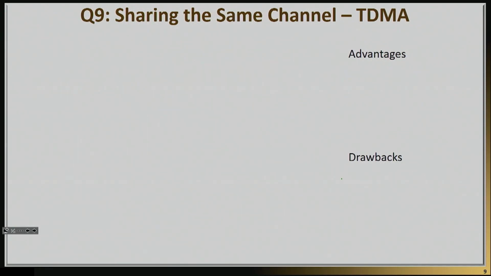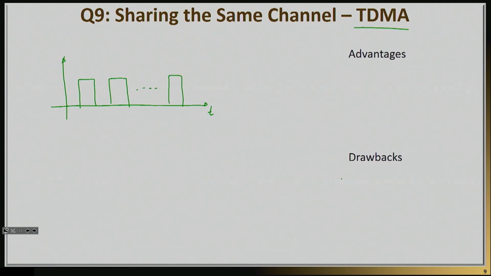Another idea is, instead of actually dedicating different channels to different users, we can dedicate different time slots to different users, and that's the main idea of time division multiple access. So if you think about that, the way it actually goes is that I'm going to permit each user to transmit basically at simply different time slots. So slot 1 will be for the first user, slot 2 will be for the second one, slot n will be for the last one.